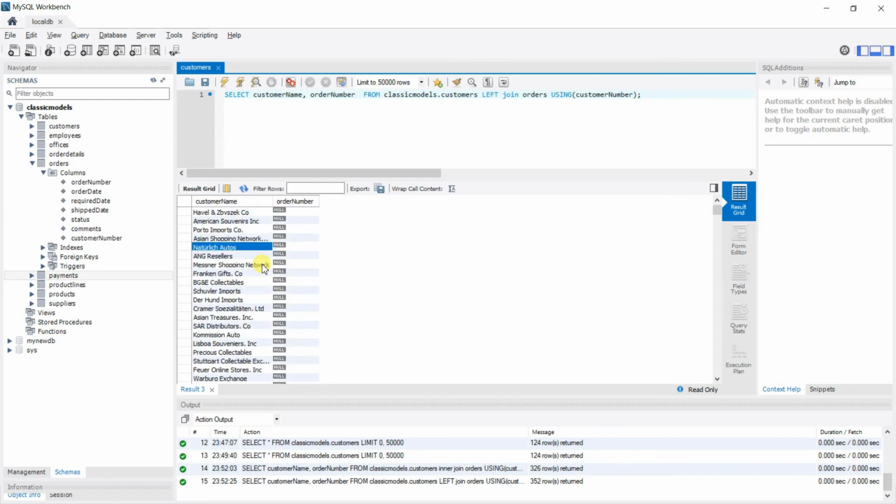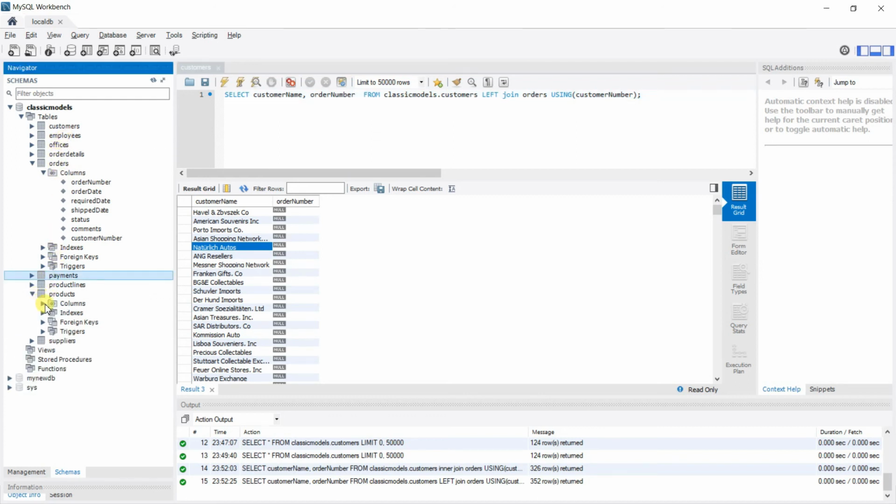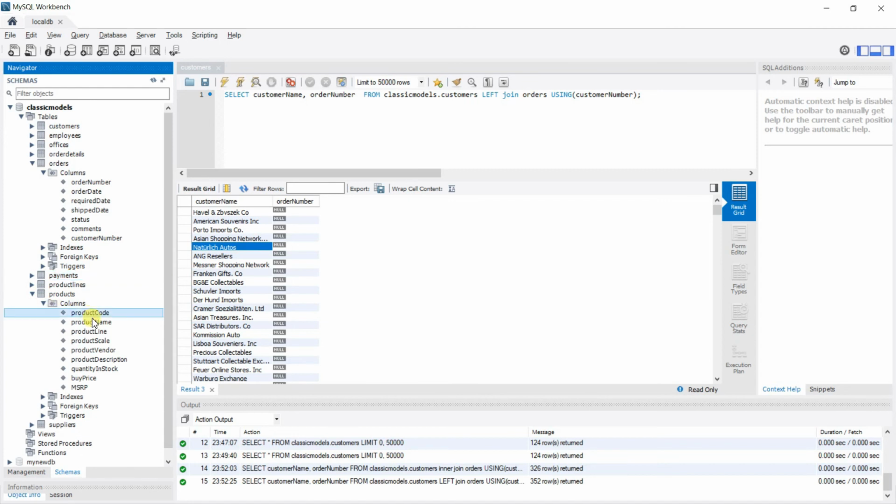So now how to do a cross join? First of all, let me give you one more example. Where is the product? Okay, so this is a product code. Now we want to get all the products, whether or not they have been ordered by a customer.